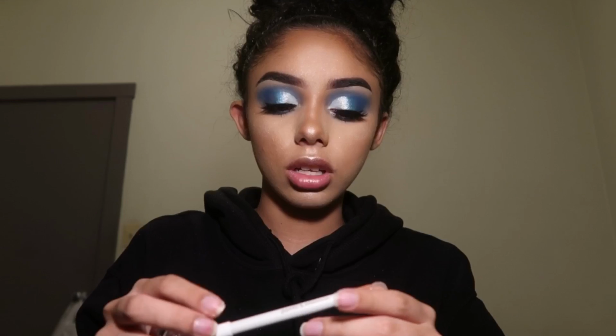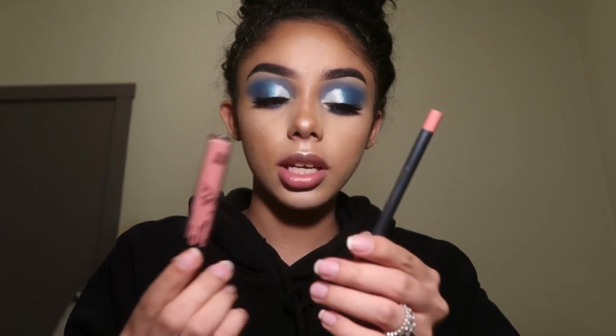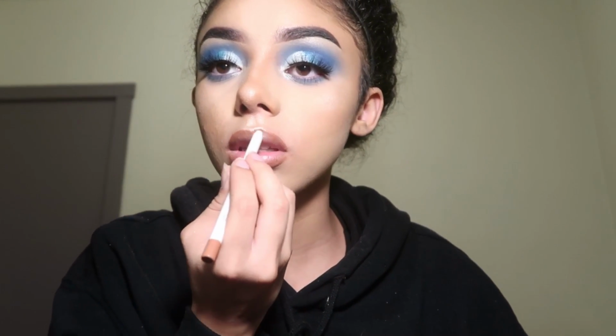I got a couple new things for lips. First off, I got the ColourPop lippy pencil in the shade Curvy. I heard James Charles talking about this, so I'm definitely going to be using this in this video. I have the ColourPop Ultra Satin Lip in the shade Echo Park. And I bought the Kylie lip kit in the shade Kylie. So I think I'm going to use the lip pencil in the shade Curvy, and then I'm going to apply the Kylie lipstick. Okay, so it's obvious that I don't know how to align my lips, so don't come for me.